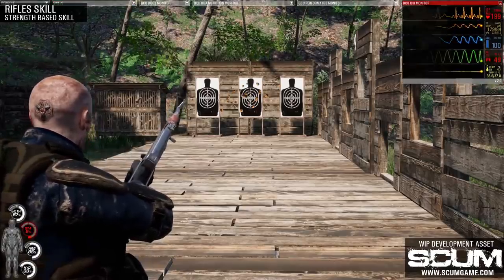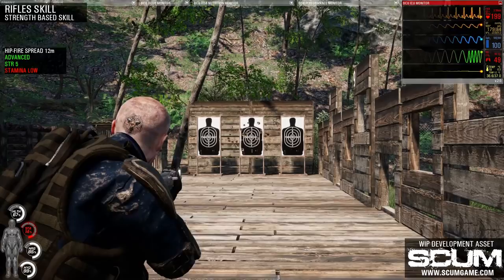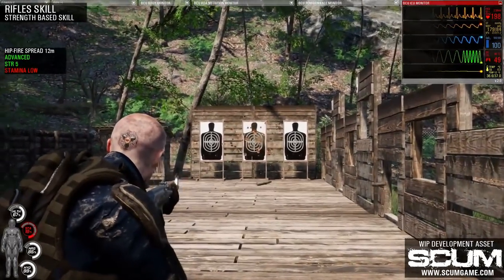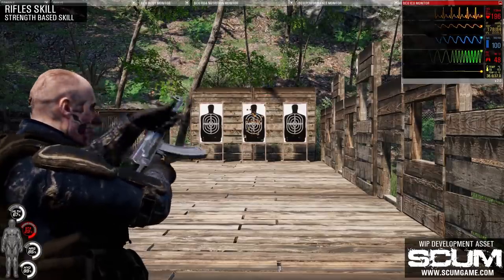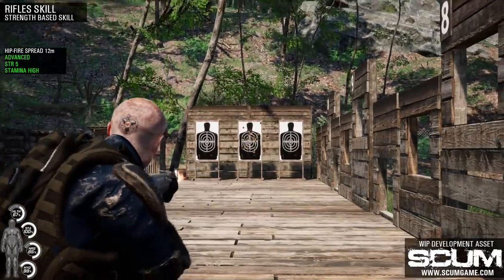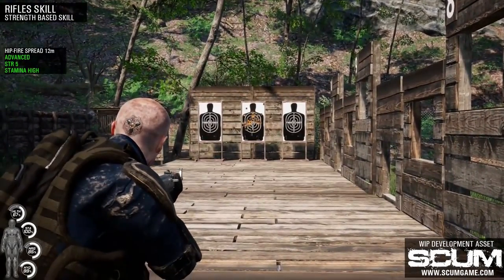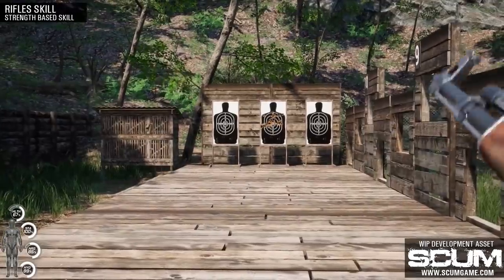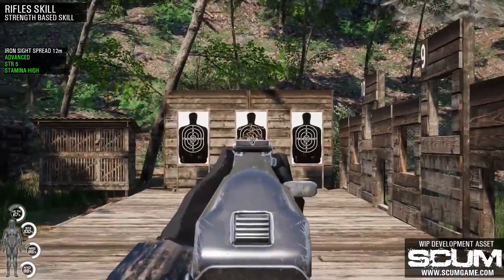If the characters are exhausted, ill, wounded, or drugged, their ability to handle weapons will be reduced. The amount of stamina, overall body condition, and metabolism processes depend largely on the constitution attribute. This means that even though the rifle skill is linked to the strength attribute, it also depends on other body attributes. After all, human bodies are complex machines.